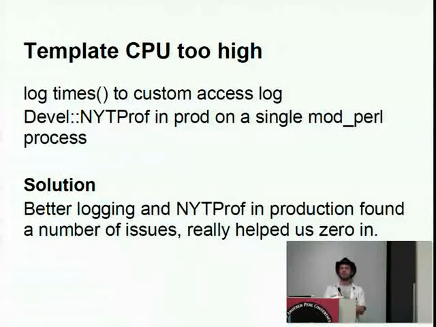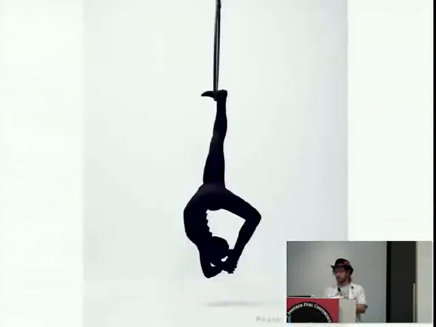Later on in the process, we'd turned on Devel::NYTProf for a single process in a multi-forked Apache, mostly just by asserting that they were all going to acquire a lock, and only one of them would win. Anyone who didn't win just started up normally. The other one would go ahead and load NYTProf.